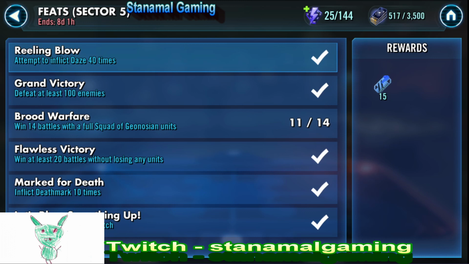So you go up against a team of like Night Sisters or something like that, and you do it all the way to the end and do not kill the last person. Just leave that person alive and it'll count. And you will not lose stamina. That's the biggest thing. You do not lose stamina if you do not win the battle. So hopefully they never change that, because that made this so much more efficient. So you go through and you do that.